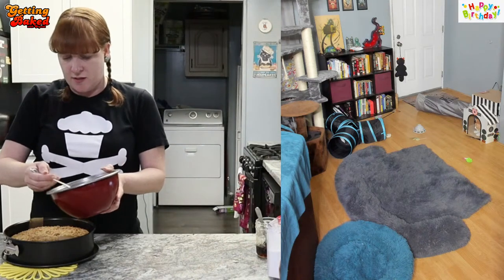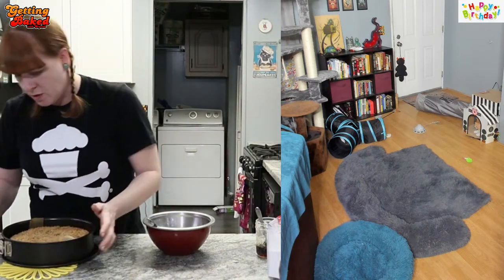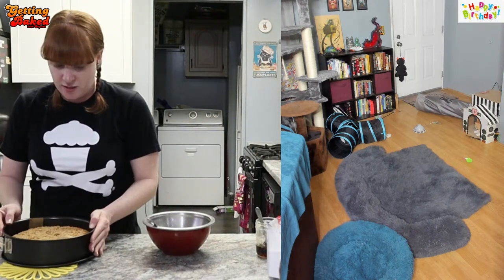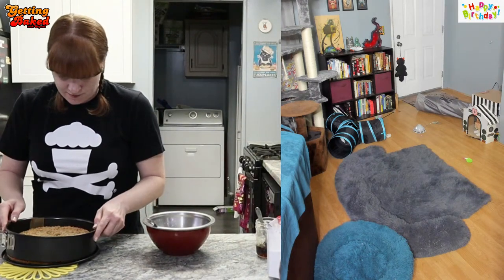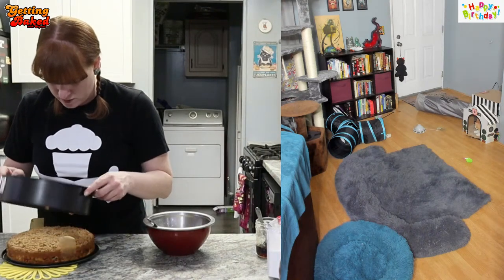All right, I think we're about where we want it to be. I like that the syrup gives it this nice brown color. I think it looks really good with the apple. It goes well with the color palette, if that makes sense. And I like it a little bit thick, like I said, so it stays on top. I should probably open this up. It's a spring form, so I can just pop it open and take this off. Can I though? There we go.